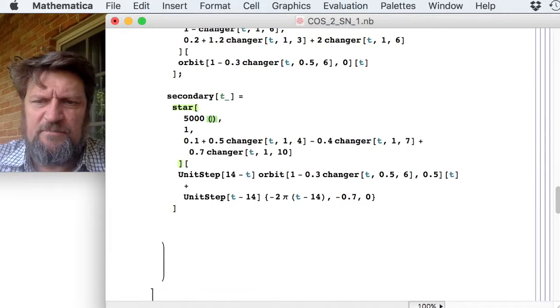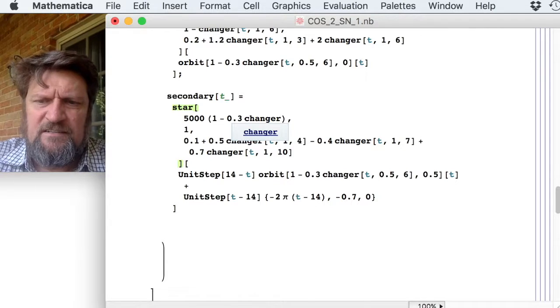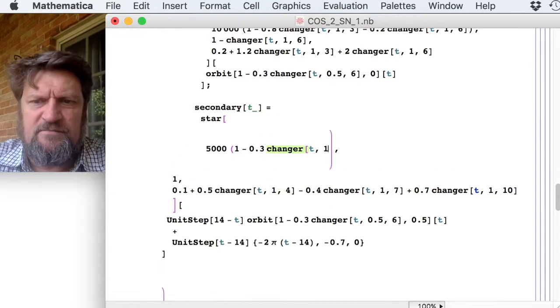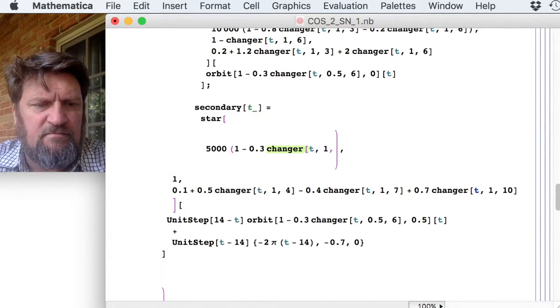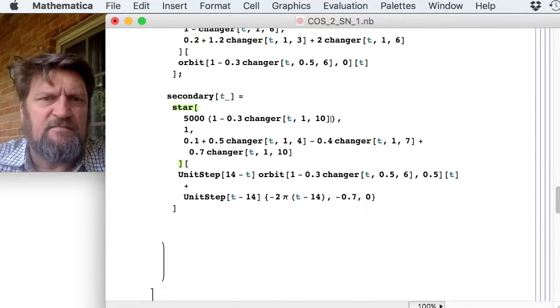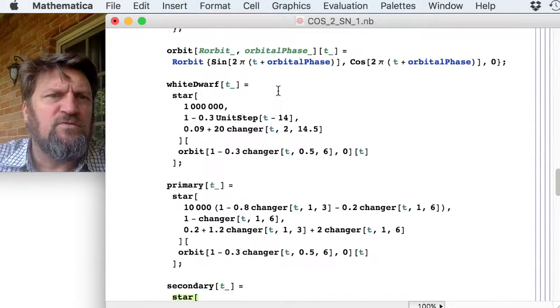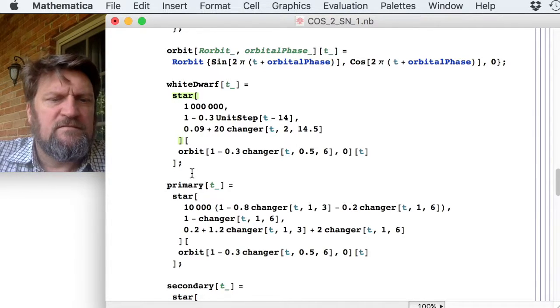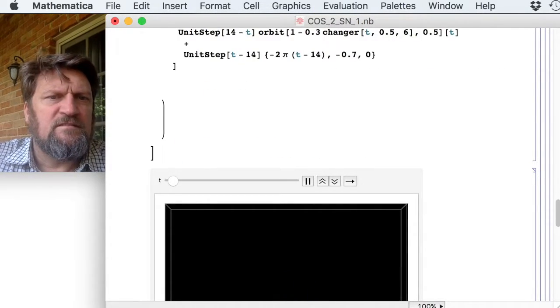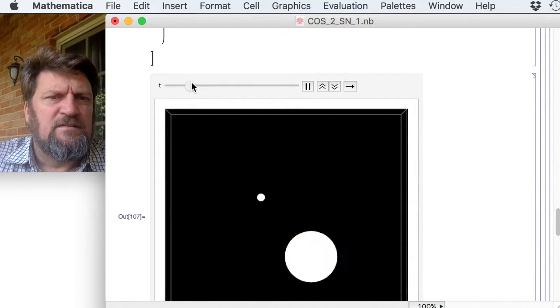Well, I really want the temperature to change. I want it to change by 30%, let's say, as the temperature goes at time 10. And the white dwarf radius is tiny. So they have it going around.